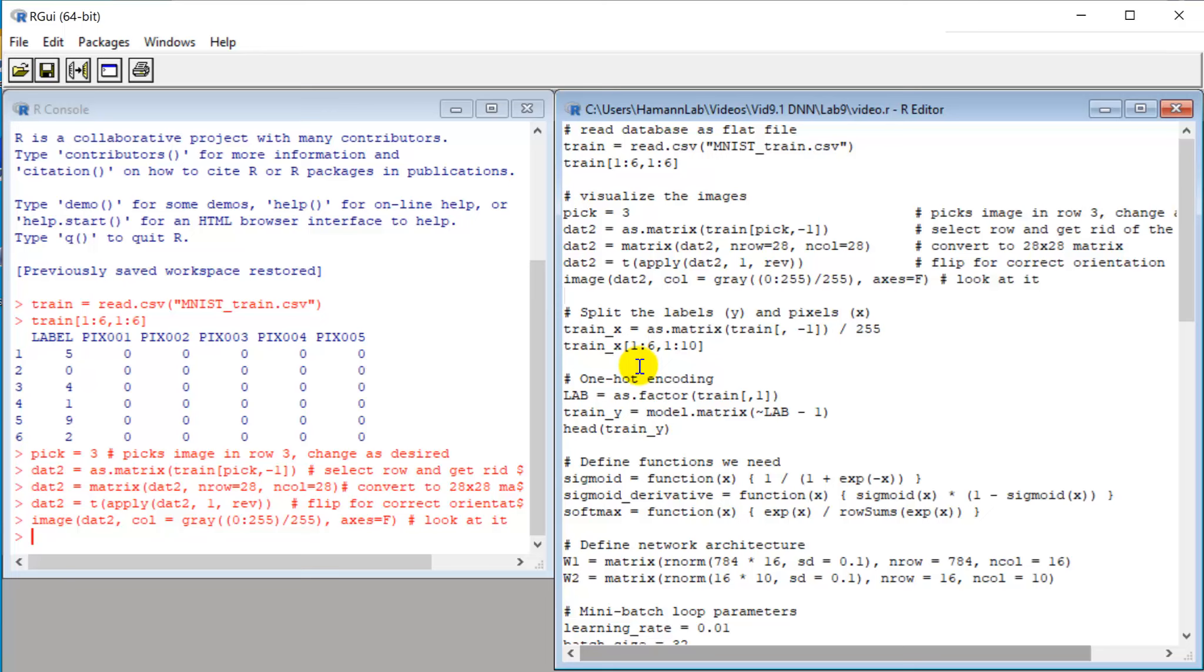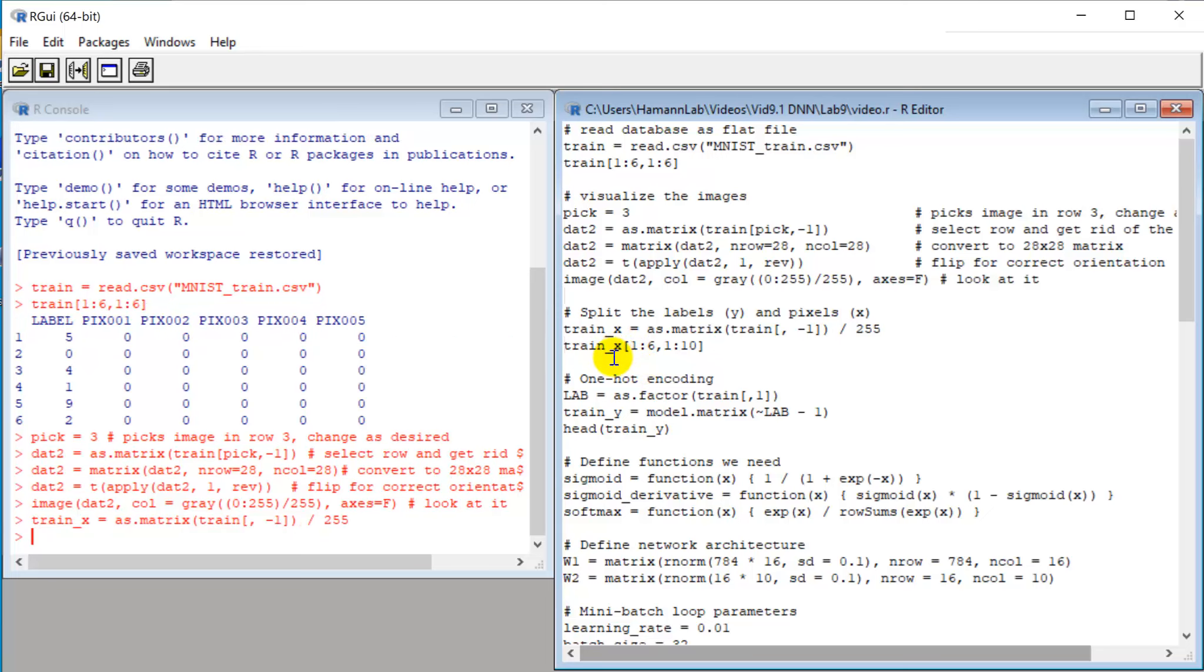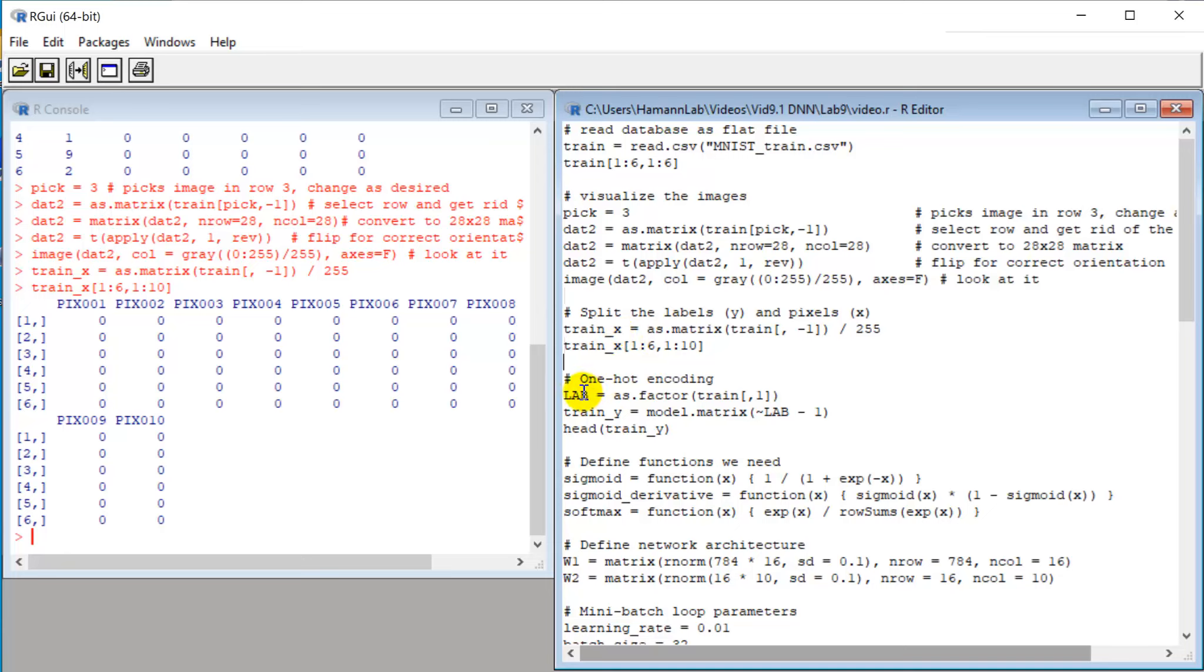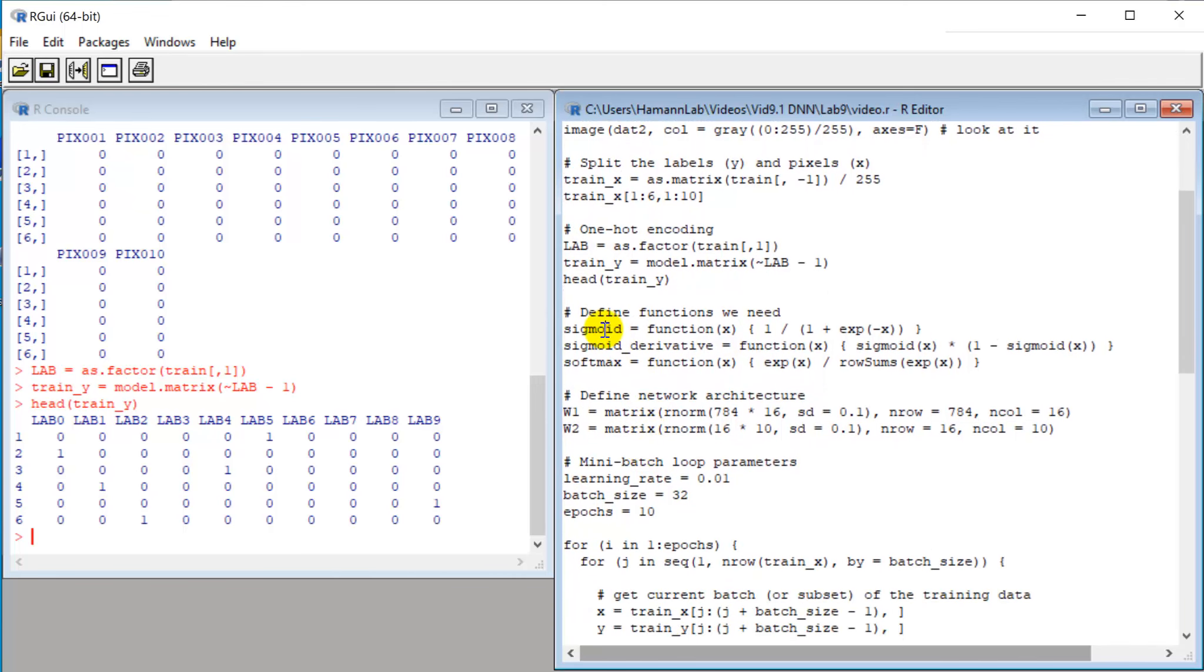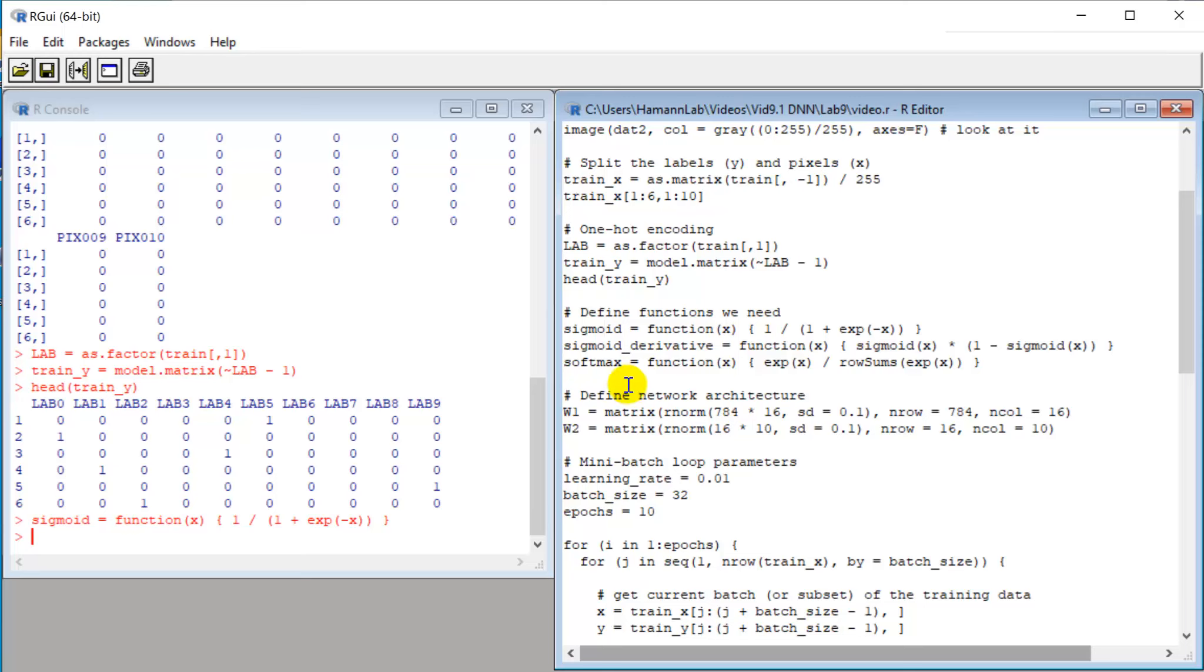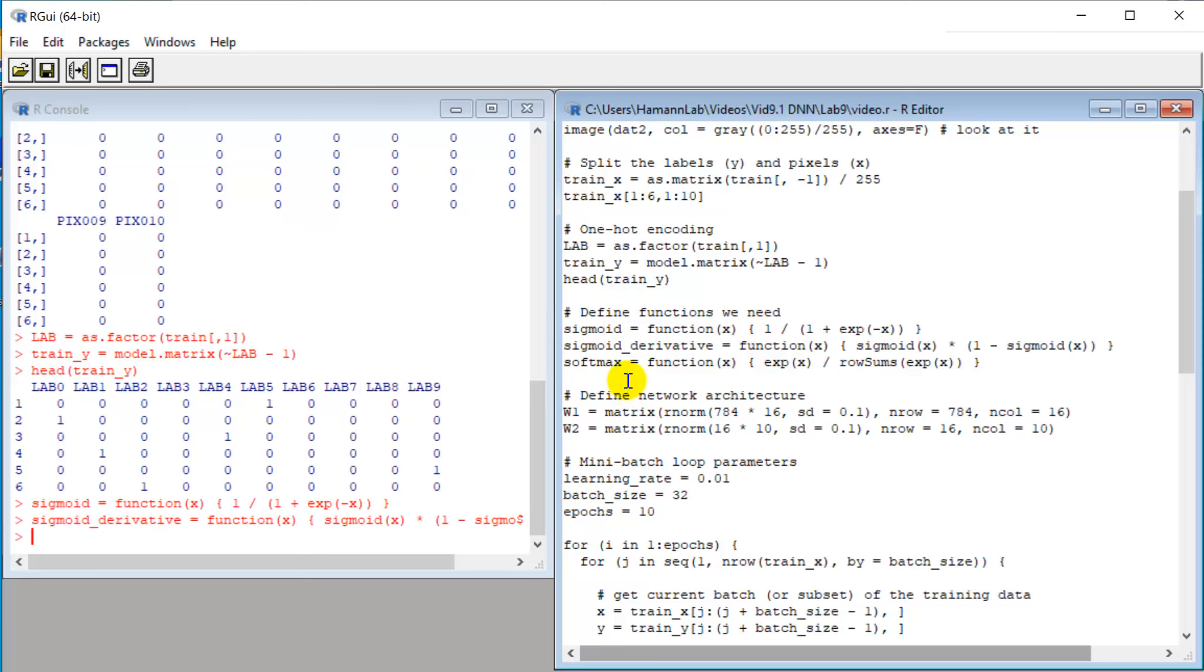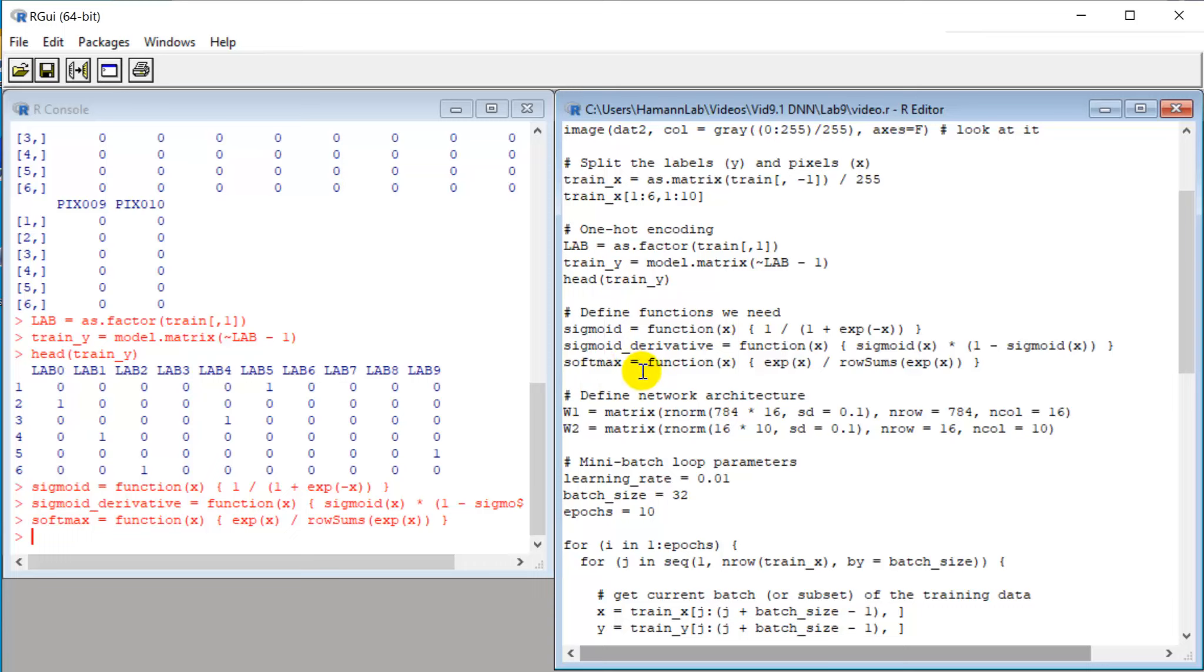So next, we split our labels and the pixels, so x and y. So now we just have pixels in our x data set. And the label we have to one-hot encode, right, we have 10 classes, and we can express this as ones and zeros, so the computer can understand it. So for my third image that we just looked at, the label is a four. So we're using the sigmoid squishification, because we want probabilities for what the pixels represent. And so we have to define our sigmoid, we have to create a derivative for the backpropagation. And for the last step, we need a softmax that would convert then raw neural activation to a probability between zero and one.